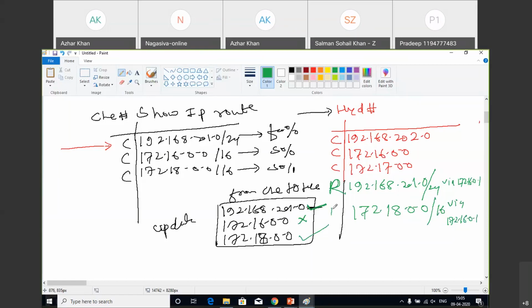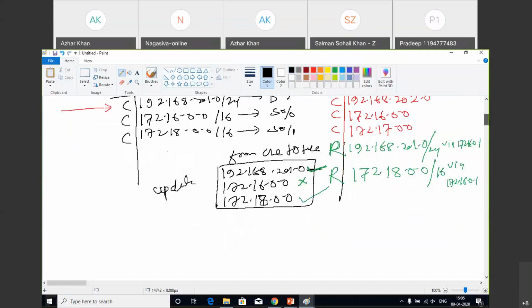What is the name of this route? RIP route. Got it? Understood? This is the internal mechanism. We need to enable it; there is a simple configuration to enable it.